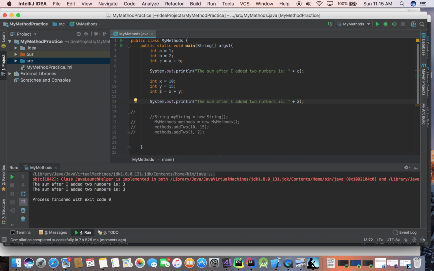So imagine doing that 100 times and just how tedious it would be to get it all right. Then imagine the person I'm doing this for comes in and says, hey, I don't really like what you said here. That's kind of a weird way to say it. How about just say the sum is? Okay, that's fine. But then I have to do it here too.